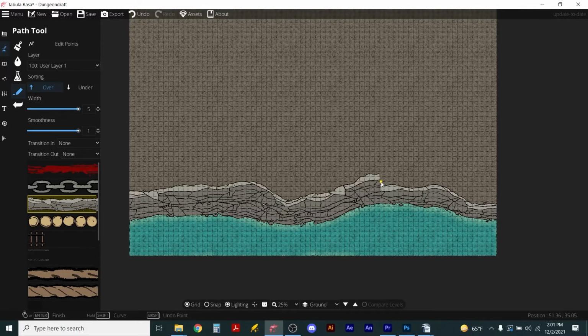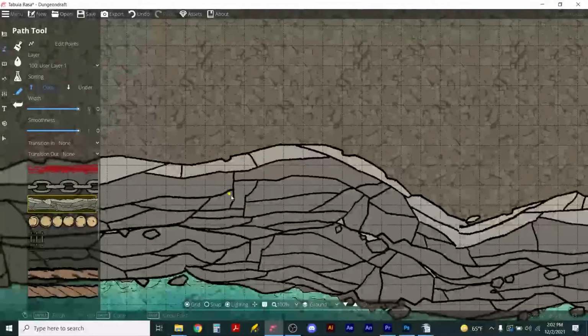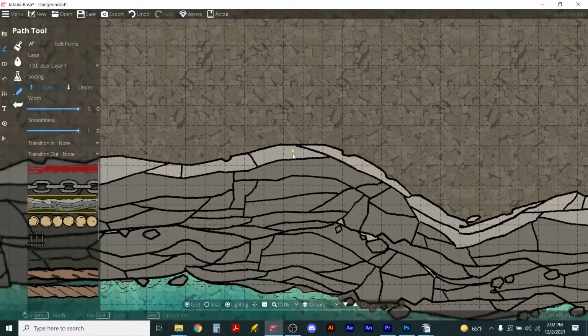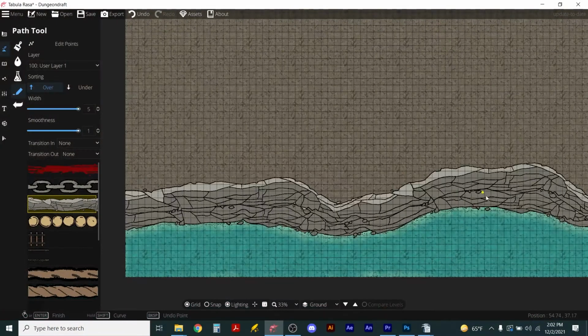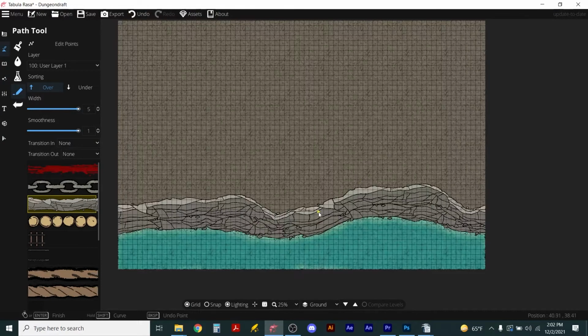But that might be working well because you are going to have some handholds here to go down this cliff face. So right now, you can calculate it out, you've got a cliff face that is 10, 20, 30, 35 feet wide from the top of the cliff down to the bottom. That's its angle.